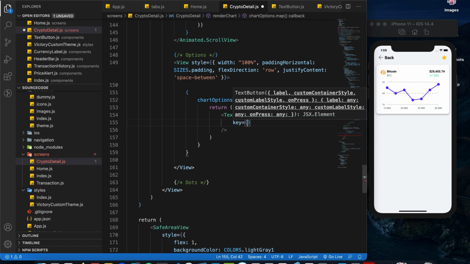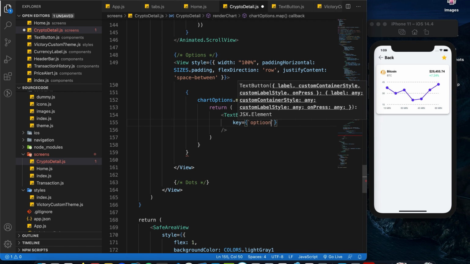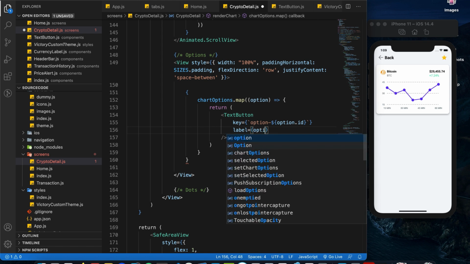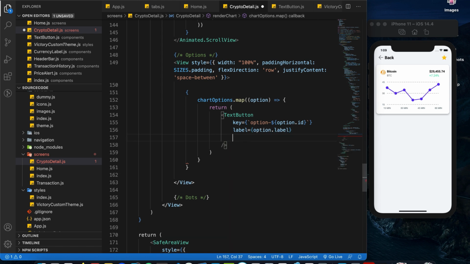The key is going to be option dash option.id. Now whenever you are using a loop to render a view for multiple times, you will need to supply the key prop, or else React Native will throw you a warning, right? So next we have the label equals to option.label, and we have the custom container style.